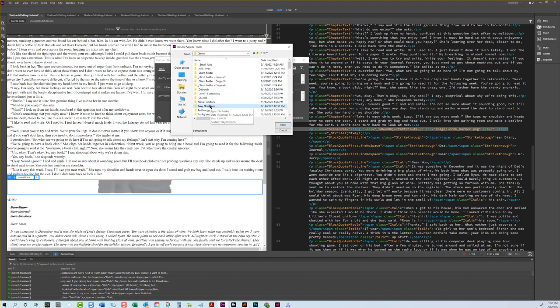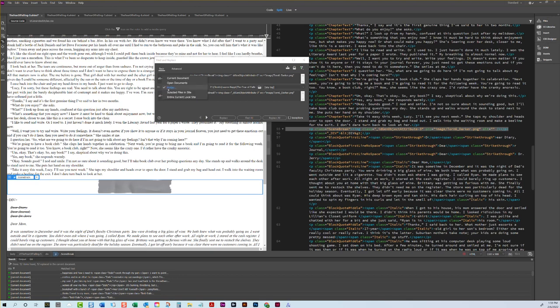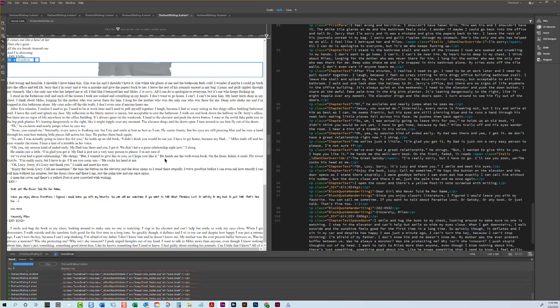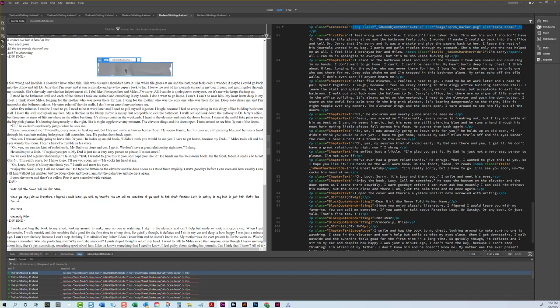To do that, we just select folder and then find the folder that all the links are in. We're in the OEBPS folder. So here you would select folder and then select the folder here. Then we're going to do a replace all for all the seam breaks. Okay, so now they'll have the alt tag.